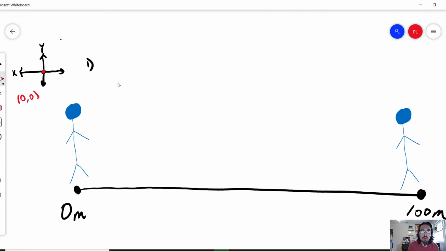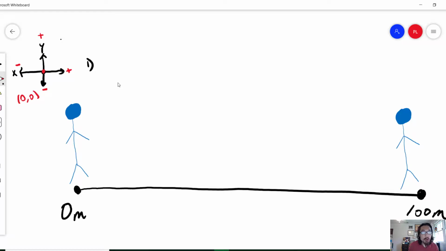And so whenever I go to the right, I'm going along the x-axis. If I go up, I'm going up the y-axis. Now, nomenclature states that if we go up, it'll be positive. If we go to the right, it'll be positive. If we go to the left, it'll be negative. If we go down, it'll be negative, unless told otherwise. And that's very important because sometimes that'll change.